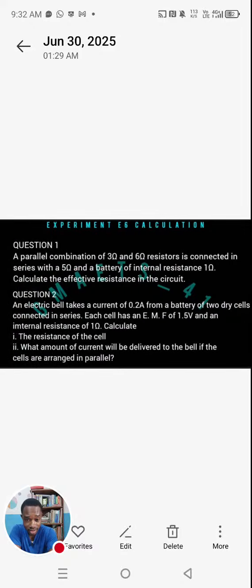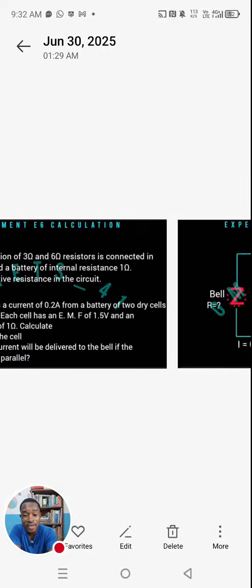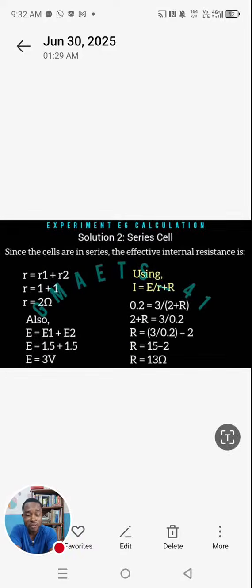Look at it. Calculate the resistance of the cell simply, which is 2 ohms, I said. But I went further under that condition of series connection. I still went further to do some things just to help students to gain further knowledge. Because in the laboratory, your examiner can ask you, okay, fine, you have this instruction in your manual. Now, I want you to do something else. And what is it? Go further to calculate the resistance of the bell.